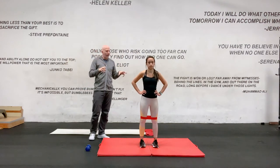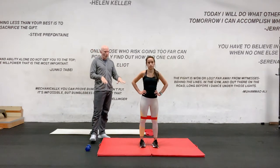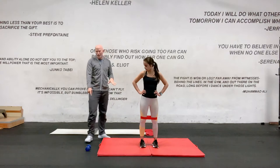All of the standing, or all of the hip strength is gonna be standing today. The core work is gonna include, she has a 5-pound weight.